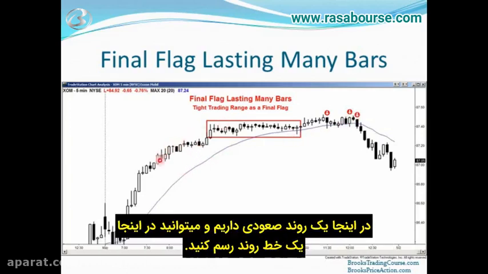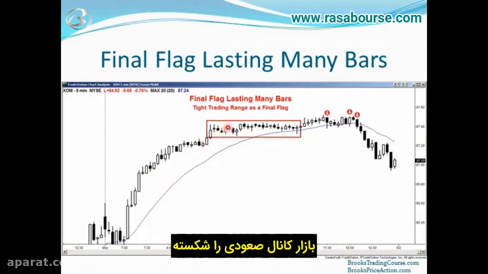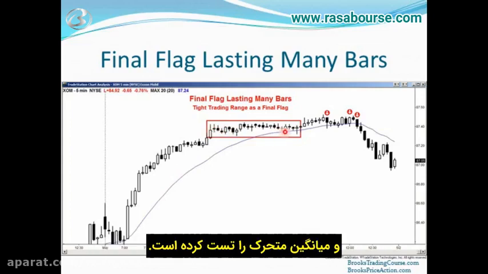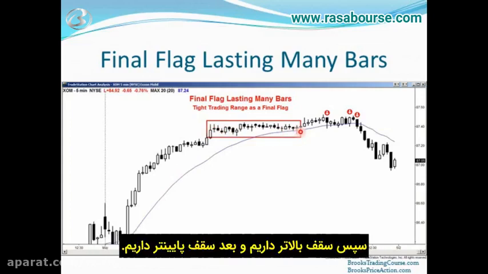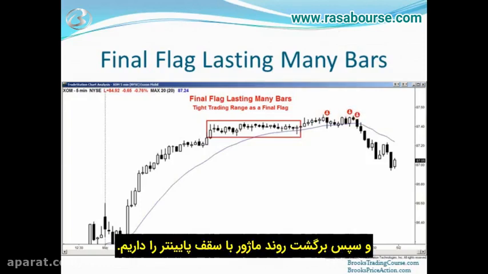We have a bull trend. You can draw a trend line across like this. The market broke through the bull channel and below the bull trend line by going sideways, and it touched the moving average. And now we have a higher high, and now we have a lower high. So we have a higher high major trend reversal and a lower high major trend reversal.